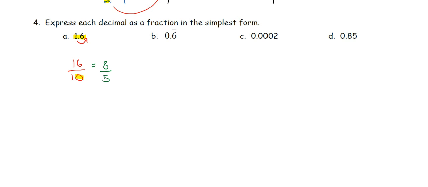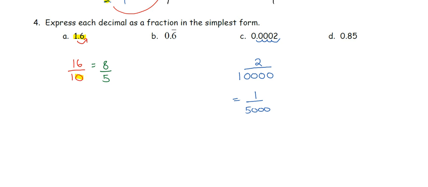Okay. Now let's move on to question number 4c. I have 0.0002. Now the idea is very similar to 4a. I want to move this decimal spot all the way to the end, so that's 1, 2, 3, 4. So I moved the decimal 4 spots over to get 2. And since I moved the decimal spot 4 spots over, I need 4 zeros on my denominator. So 1, 2, 3, 4. And if I simplify this, I should get 1 over 5,000. All right, so 1 over 5,000 will equal 0.0002.